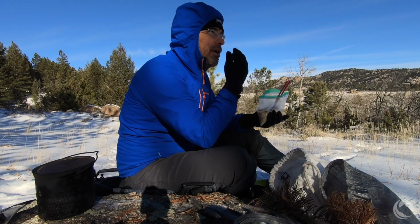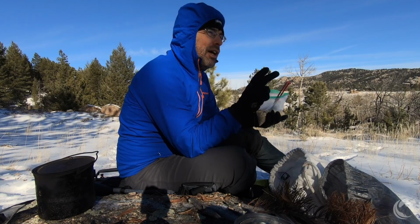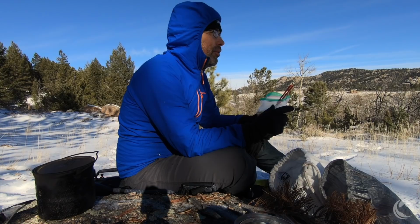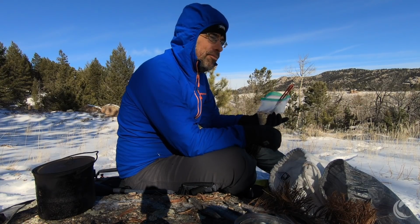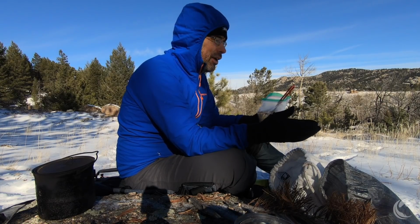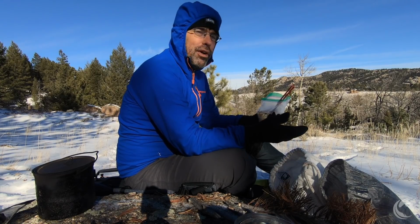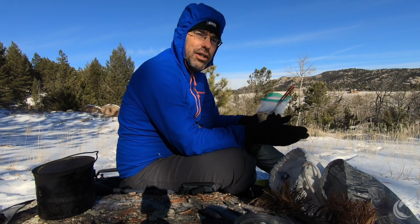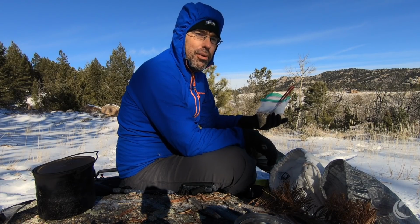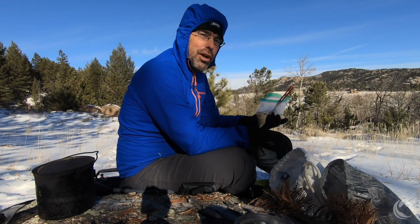I stayed really warm last night. I slept in the REI Magma sleeping bag, which has a rating of 10, but the new EU ratings are a little bit different. They define a comfort range, so a range where you feel warm in the bag, and then a survival rating. So the comfort range for the Magma is between 10 and 18 degrees. I've had really good night's sleep in the Magma at 10 degrees wearing long johns and maybe a thin insulating top like this, which is what I wore last night.